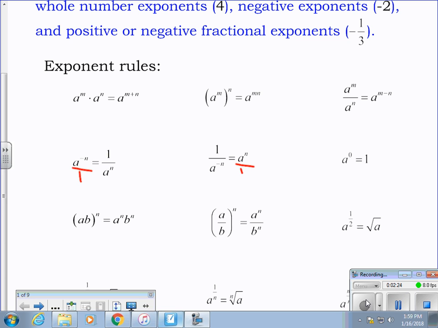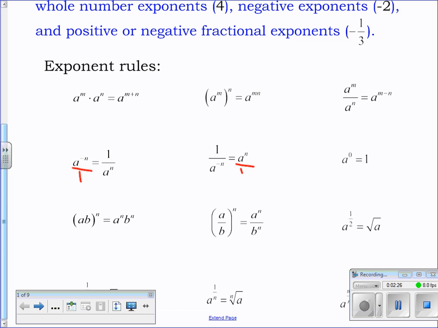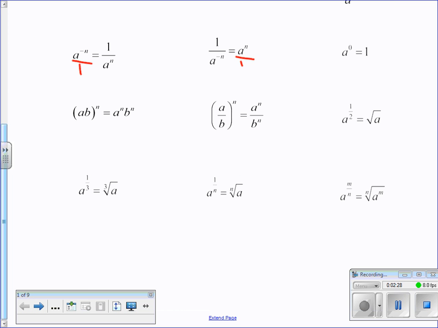Okay. Now we get into the new stuff, which really can get kind of hairy. Fractional exponents. You're going to have to be able to go back and forth between radicals and exponents. Fractional exponents are actually very easy to handle, and it's much easier to solve problems in exponential form than it is in radical form most of the time. And we're going to be solving equations in exponential form. You have to get comfortable with understanding exponents.